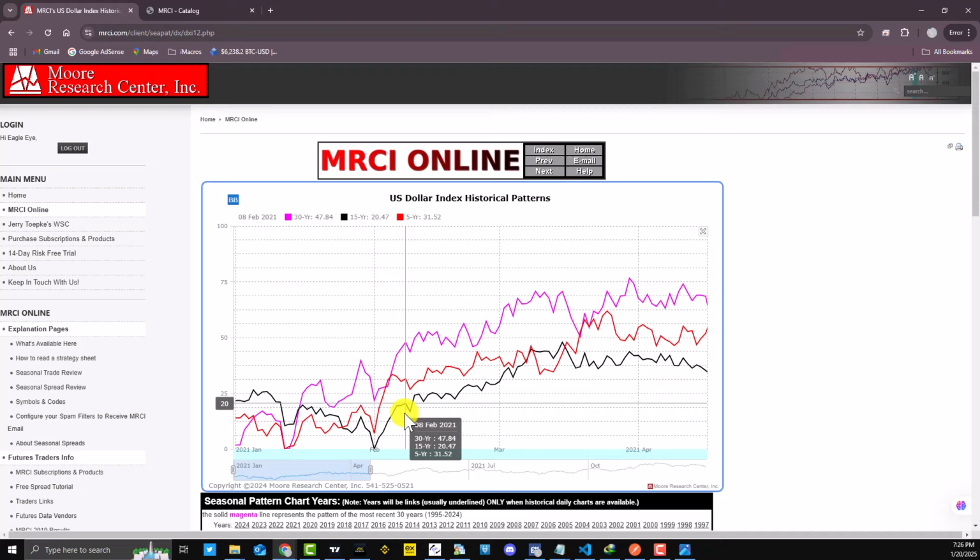So one thing you also have to know is that we don't just go into the charts because this seasonality tells us we should expect the dollar index to be bullish, and start buying the dollar index and selling all other foreign currencies. No, the chart has to conform, or be in harmony, with what the seasonal chart of the dollar index is telling us. Okay, that's one thing you should take away from this particular video.